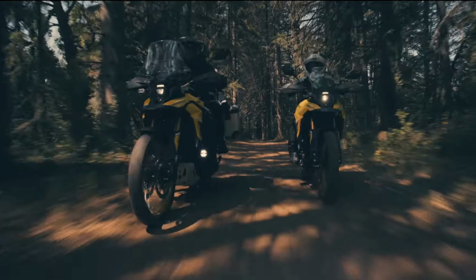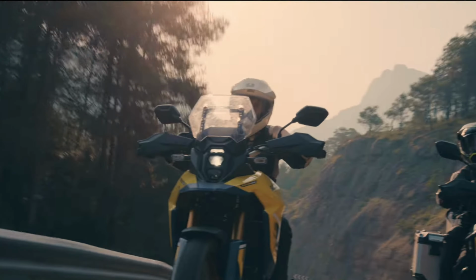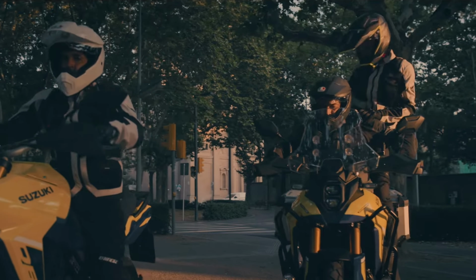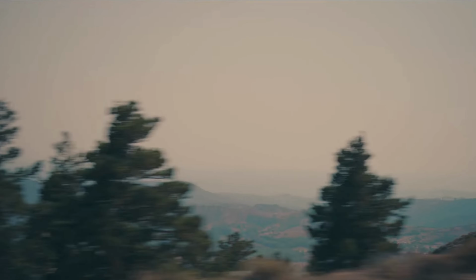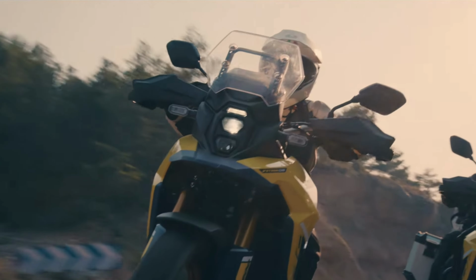Now, what is really interesting here, I think, is the suspension setup on the V-Strom 800DE. There's showa forks and you have 220 millimeters of travel. That's more than the Tenere 700, and that is also more than the Transalp 750. And on top of that, it outdoes the Transalp by being fully adjustable as well. And it leads to 220 millimeters of clearance, which is 10 mil over the Honda Transalp 750. And let's face it, at this price point where the Suzuki, the Transalp and the Tenere are likely going to be sitting, fully adjustable suspension is a really nice thing to have. Now, unfortunately, like the Transalp 750, it does run a tube system, so a little disappointment there.